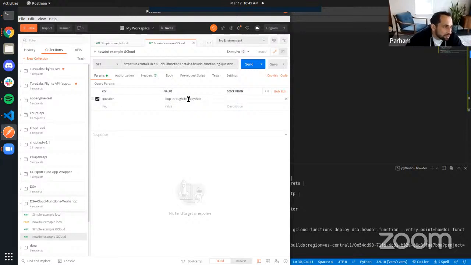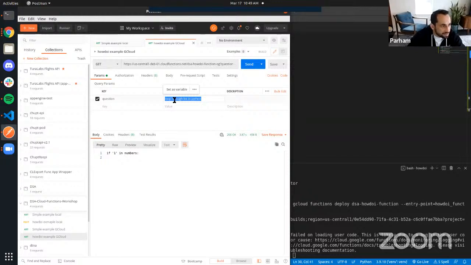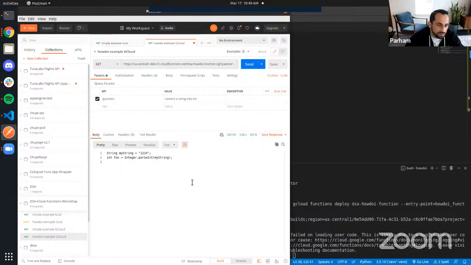How do I loop through lists in Python, for example? Let's send this to the cloud, and that should invoke our function. That's not quite right, but how do I, for example, convert a string into int? And you see that answer, the coding answer.